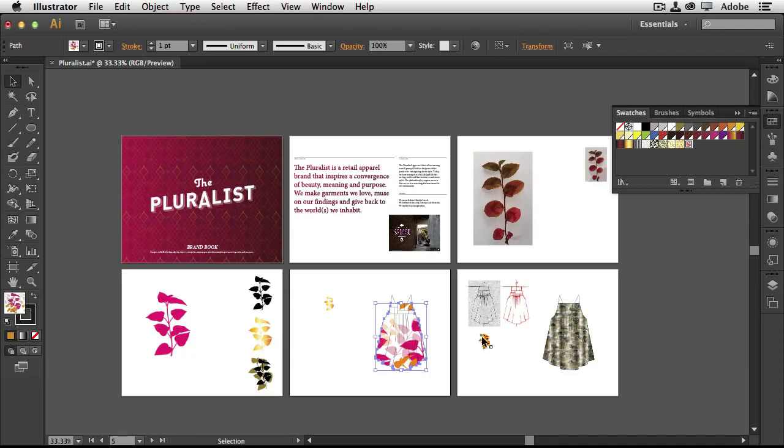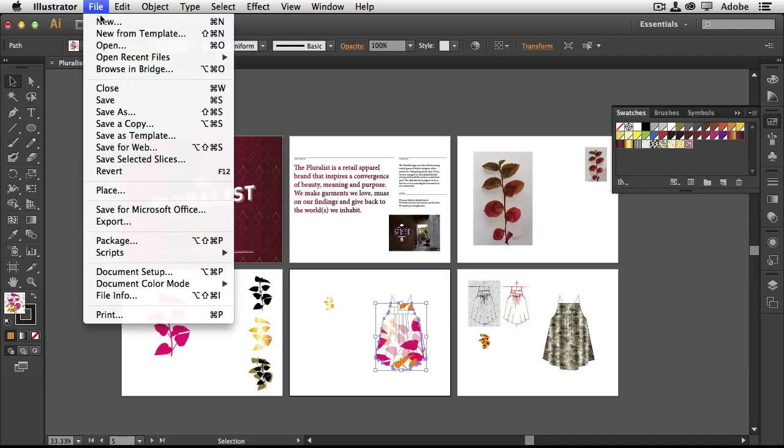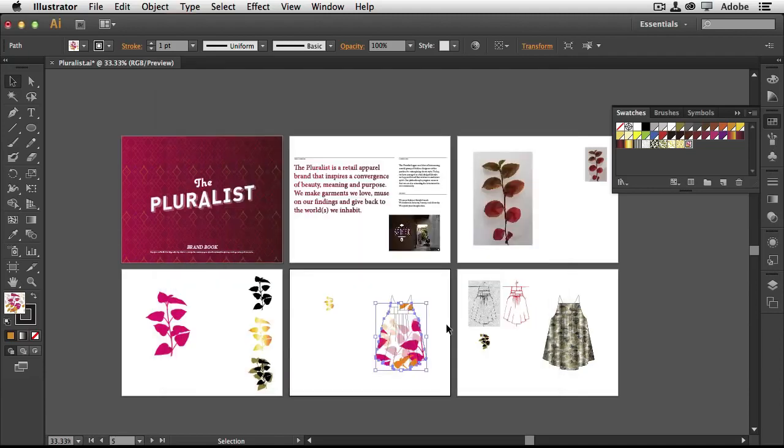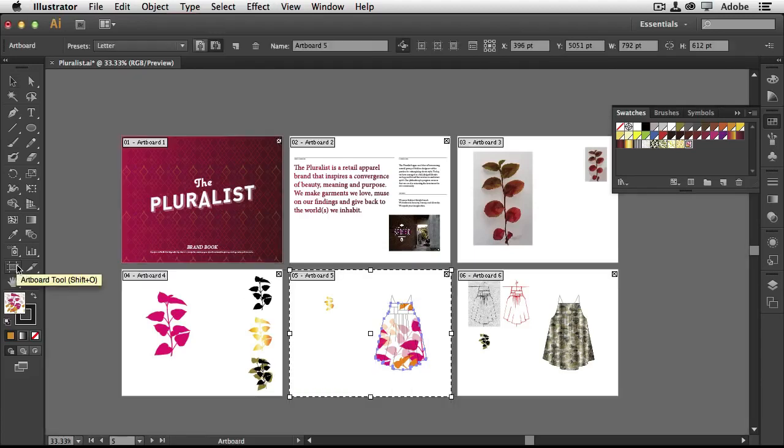And you can have multiple artboards. Remember when we said give it a new document, how many artboards do you want? That's saying I want to start off with 2, 3, 4, 5, 10, 20 artboards. And the artboards, when you do it that way, will all be the same size by default, but you can make a new artboard or you can change an artboard using the artboard tool.